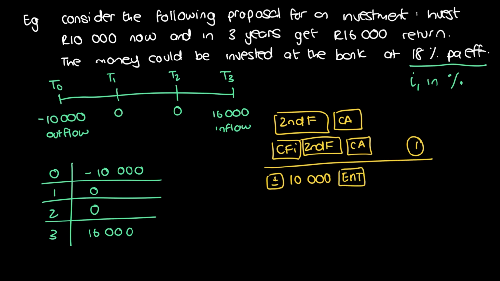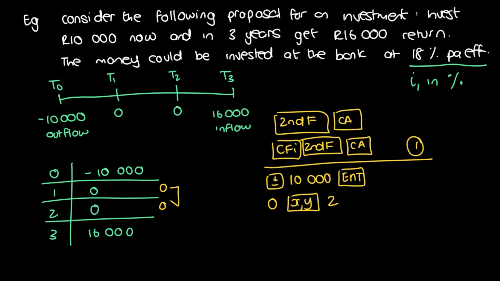Then we have a 0 and a 0. So there's a repeat. So what we can do is we can actually put this in as a data set. So we can actually say 0 and then use the XY button to pair it with data and say, well, it features twice. So we say 2. So if it featured 3 times, we would say 3. If it featured 5 times, you would say 4.